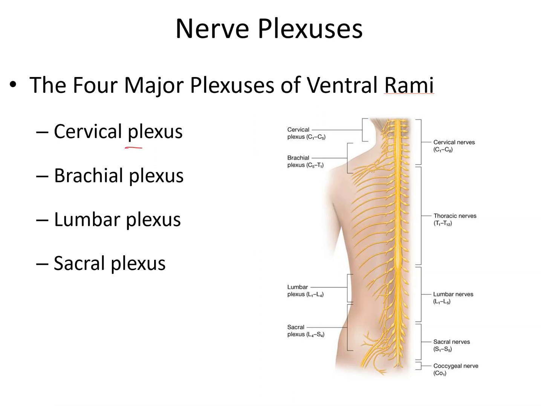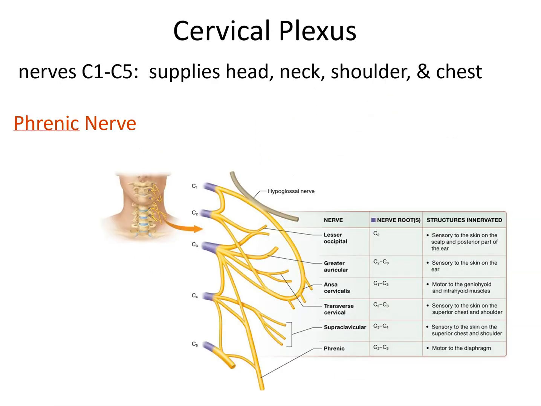And so a plexus is a network, a mass of nerves, and we have 4 nerve plexes. We have one up in our neck called the cervical. We have a brachial one. We have a lumbar and a sacral. So these are the primary plexes that form from the rami. Now, what I want you to know about each plexus is their name. You don't have to memorize the exact nerves, but I'm going to give you 1 to 3 nerves from each plexus that I would like you to memorize.